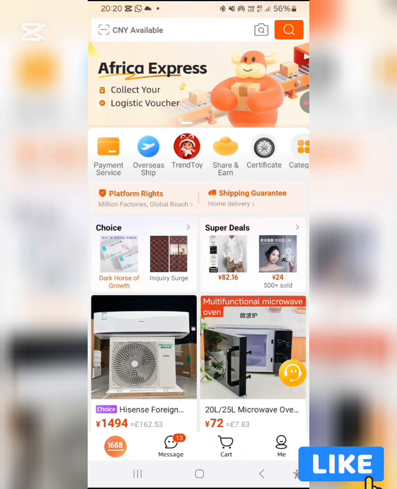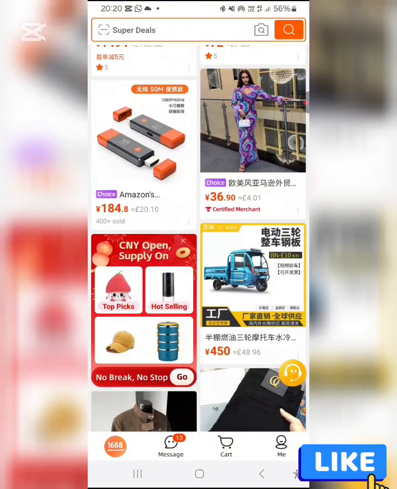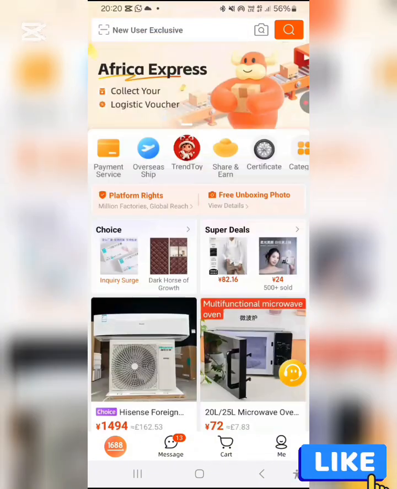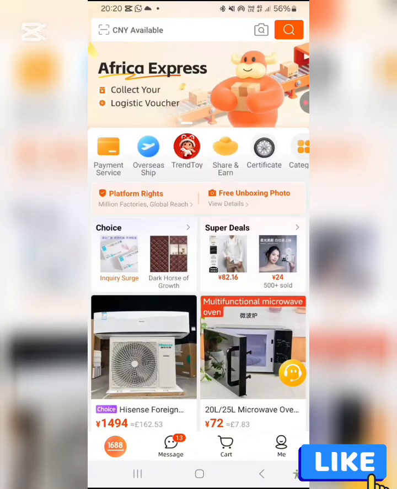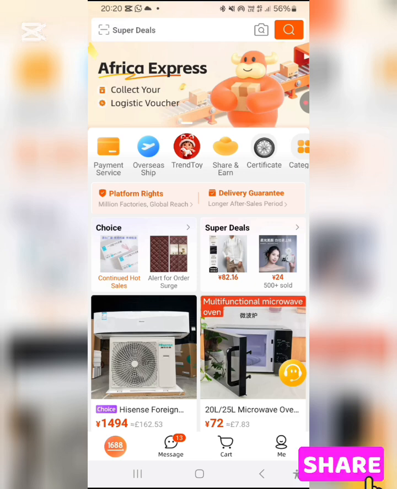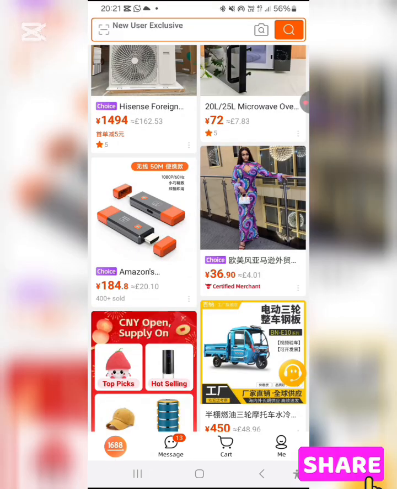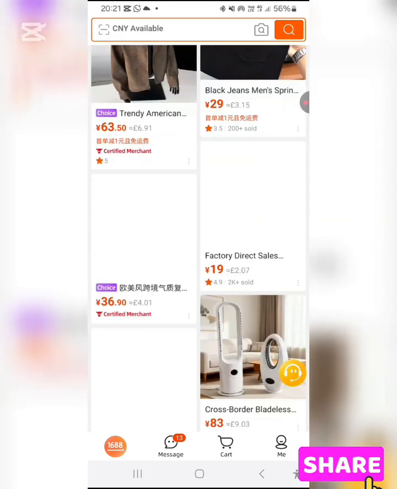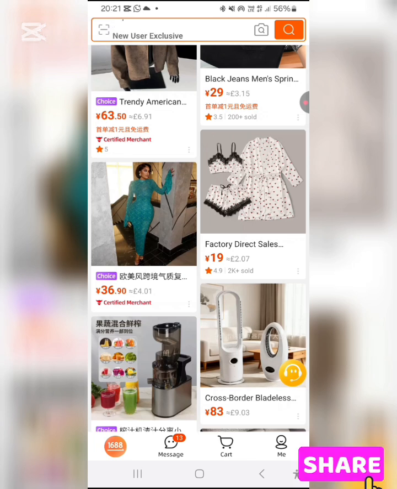If you are an Android user, you can just get it on your Play Store. So you just have to go there and download the new version, and then you log in as usual, and you'll be able to have this interface translated for you in English. It makes the work so easy. So you are able to read a lot of things on the platform.